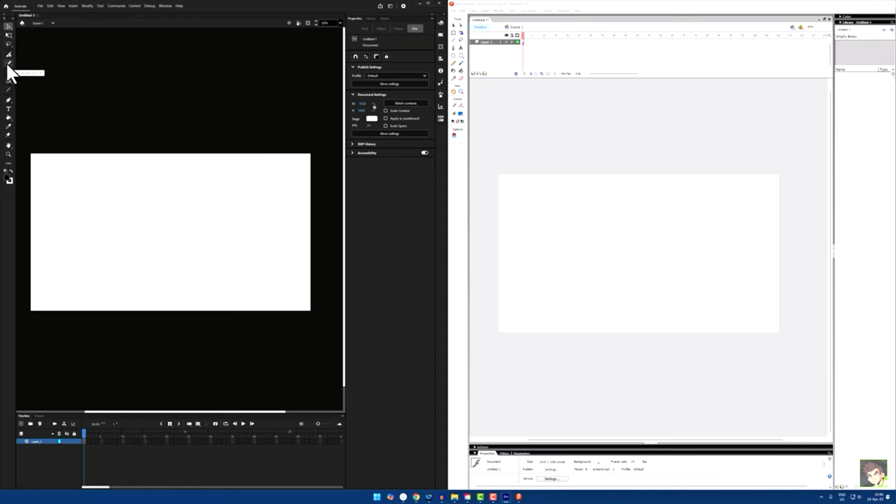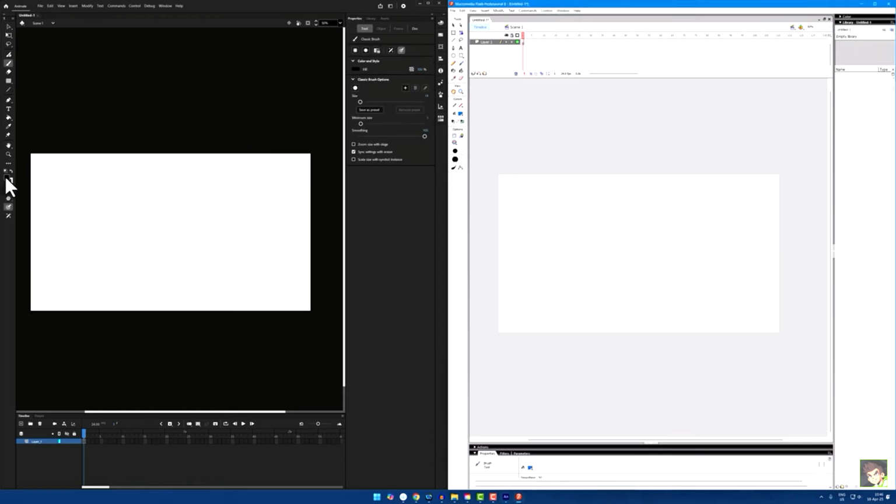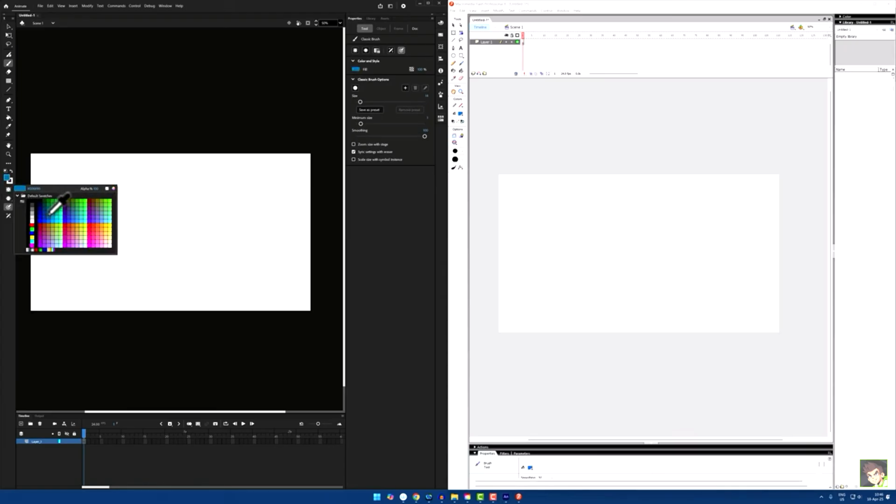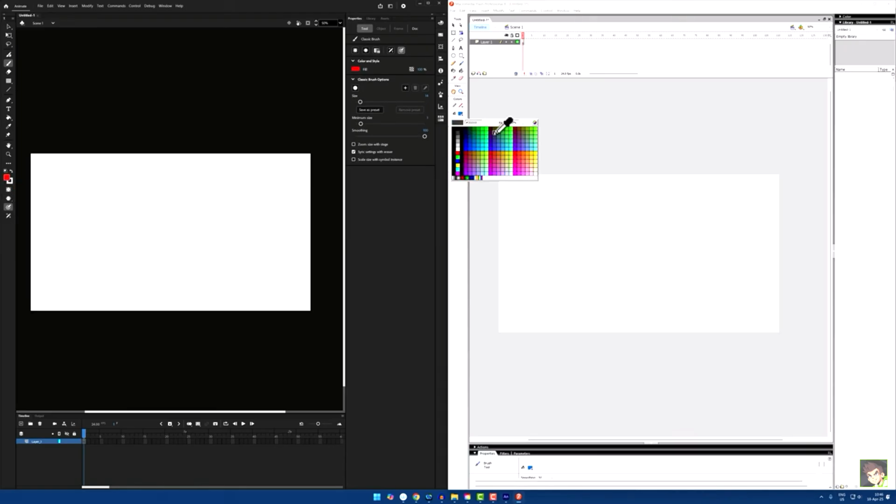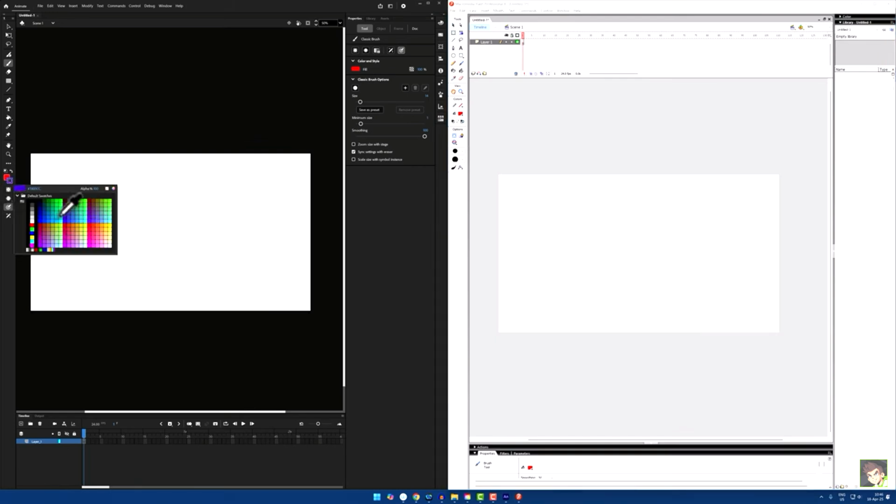So for instance, we'll just go classic brush, choose our color. We'll just go red, change our color, go red. You can see that this is the stroke color and this is the fill color. When you are using the brush, you are using the fill color. This little line box here, this is how you choose your line color. So again, we'll go into that in lesson 2, not lesson 1. Doesn't matter. We've got the brush tool selected.